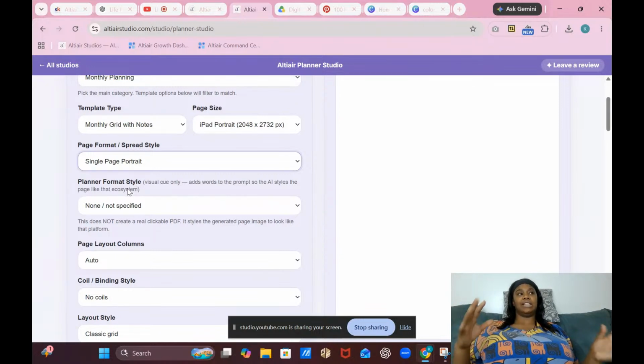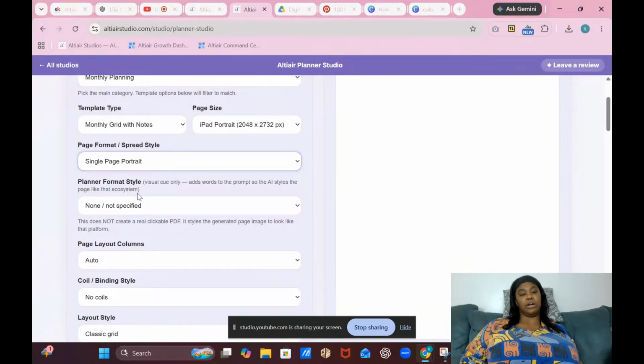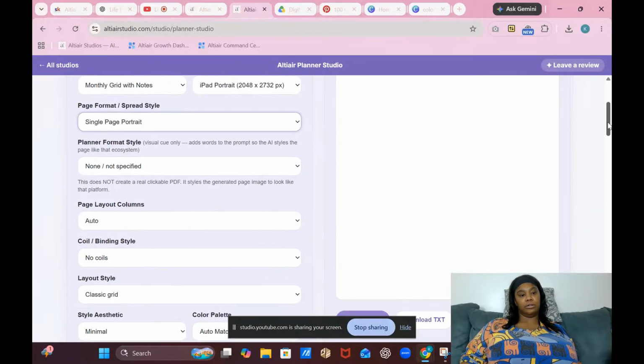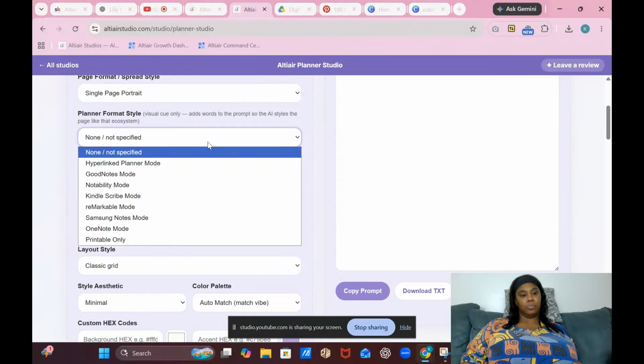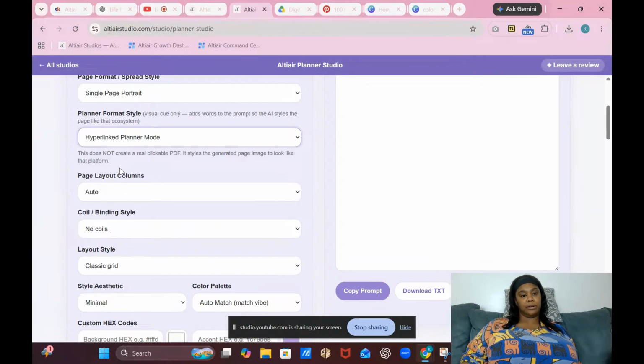So we only need a single page. We're not creating a landscape. We don't need 2 pages or anything like that. So since we're not creating a landscape planner, we're just doing a portrait planner. Okay. And for the planner format style, I'm going to do hyperlink planner mode.